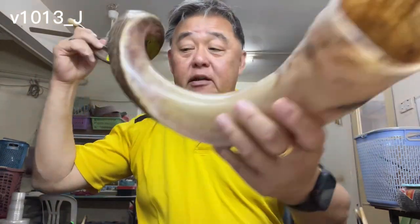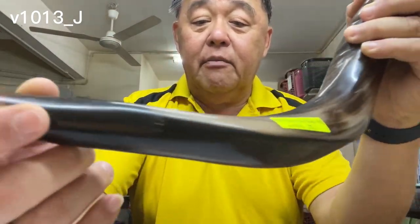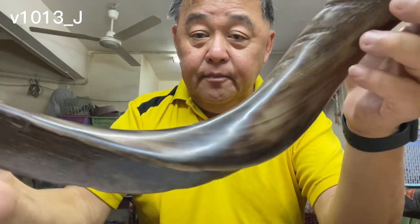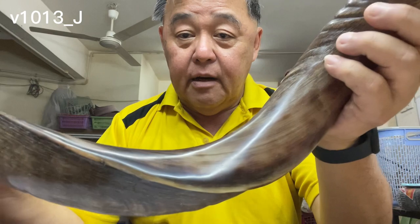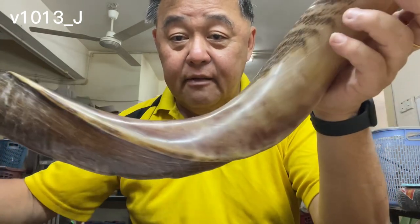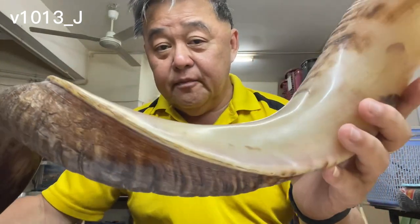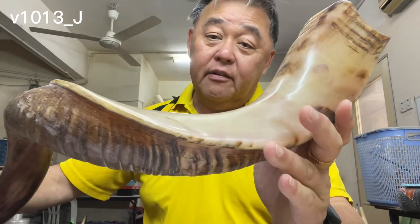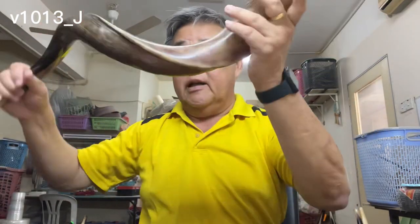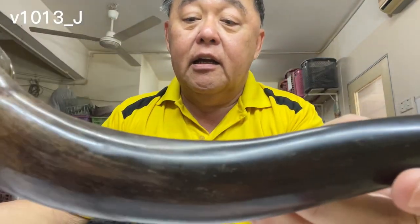So the color here, you can see the base color is olive cream color to coffee brown color, and as we move on you will see the maroon purplish colors coming out, the patterns. You see that? Here are the layers of the horn. As you polish it down, you have different colors coming out. And then here, the bell cleaned out nicely. On the reverse side is natural.